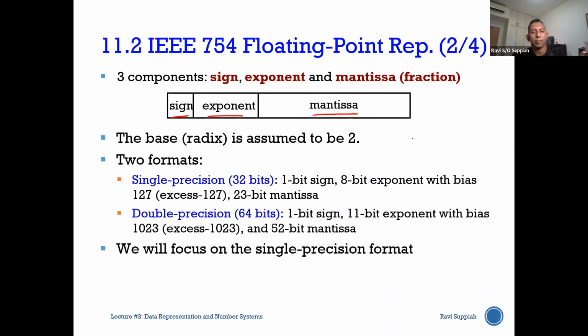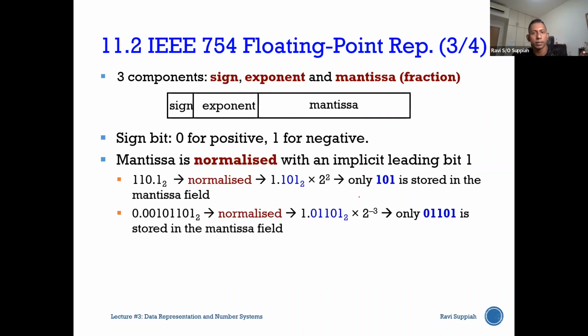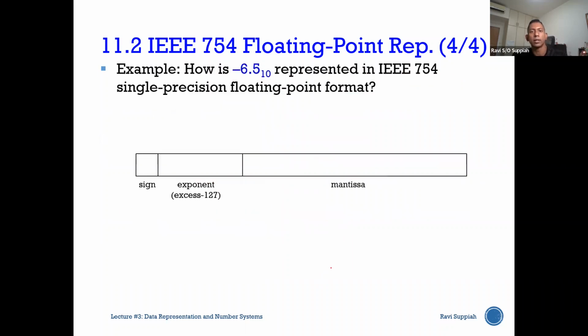Okay, so we're going to be focusing on the single precision, which is 32 bits, and we're going to understand how it works. What I'm going to do is go through the next slide to see it actually being applied. Once you understand this slide, then it's easy to do it again on your own.